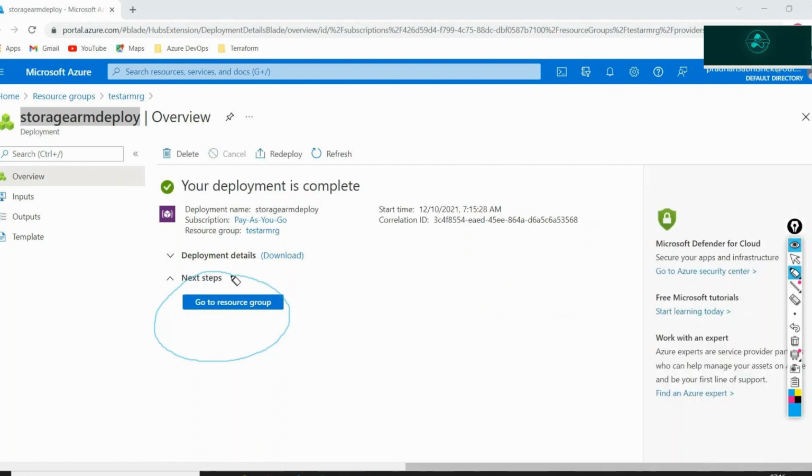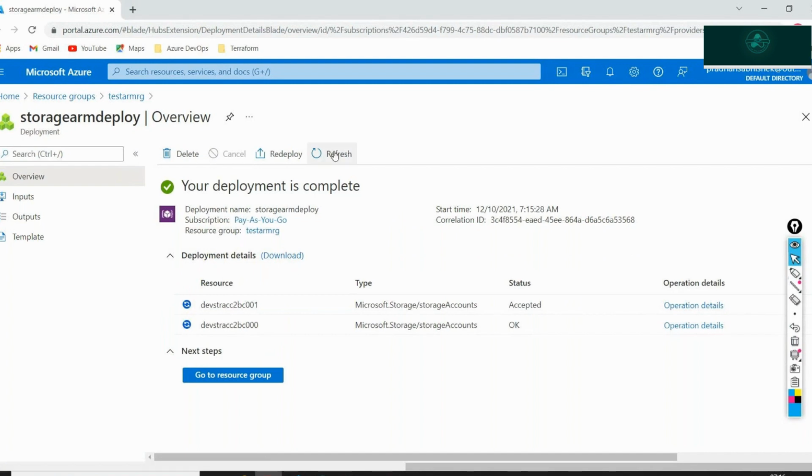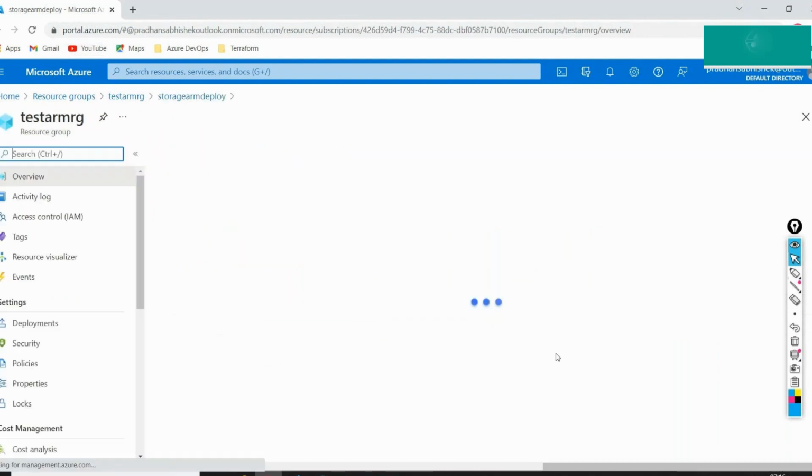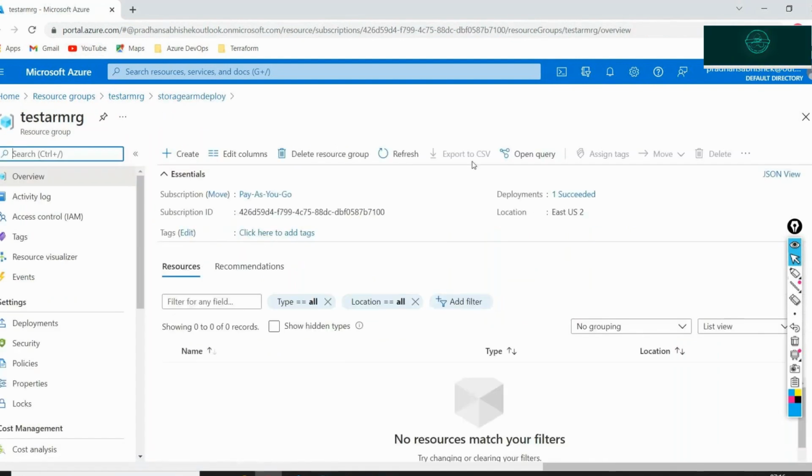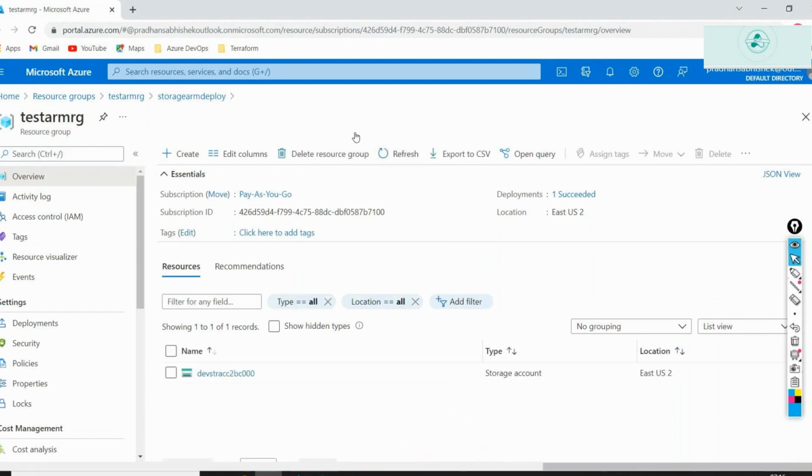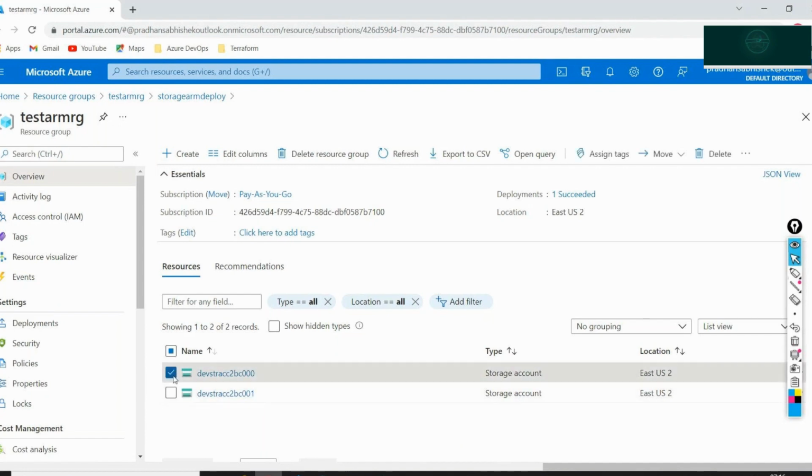So I am now coming through a PowerShell script right now. And this is the section I'll refer to. Once I refresh the screen, it will tell that the resources are created. And if I look into this particular resource group, I will be able to see these two resources that are coming in. Let's do a refresh, and it will take some time to reflect. And now it's telling, okay, you have two different storage accounts out here that got created. Okay, but there is an issue. Let me delete these out.